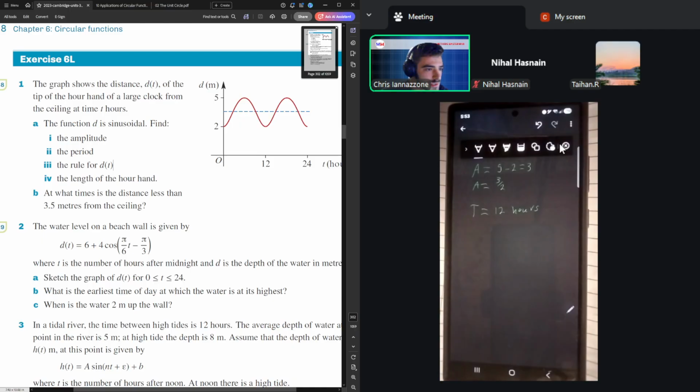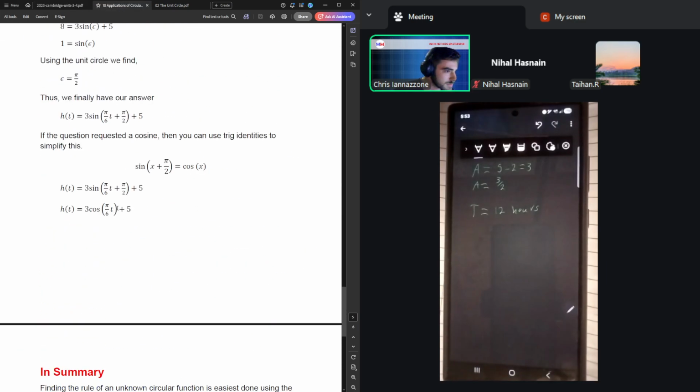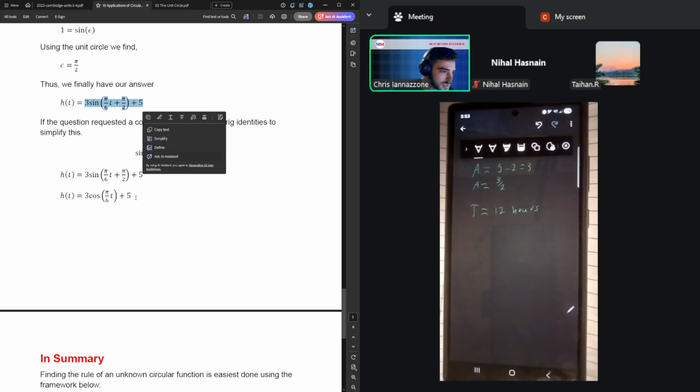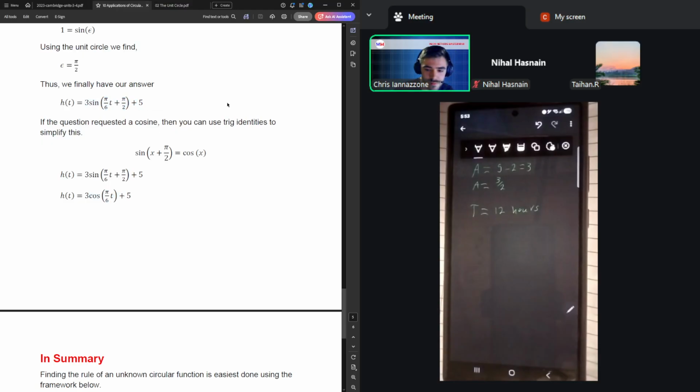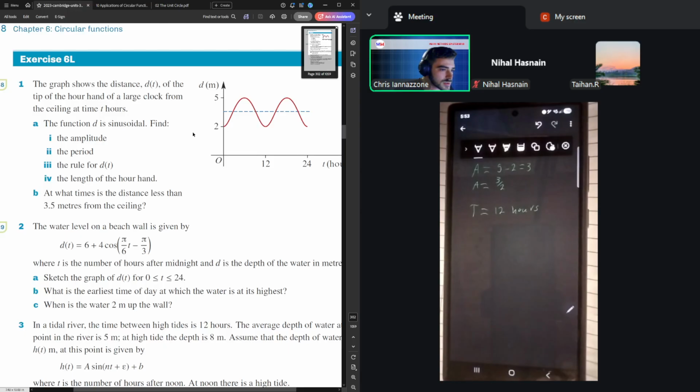I'm just curious to see your thoughts around which one you might choose, because what we discussed here was right at the very bottom: here's one way of doing it, here's another way of doing it, and they look vastly different, right? Here's a sine that has a translation in there, here's a cos with no translation in there. I'm just curious to hear what kinds of things you might think about to choose. Ultimately, you can choose whatever, though both can work.